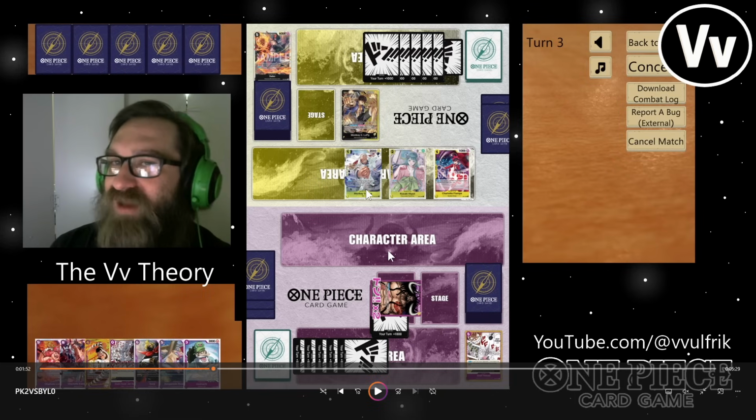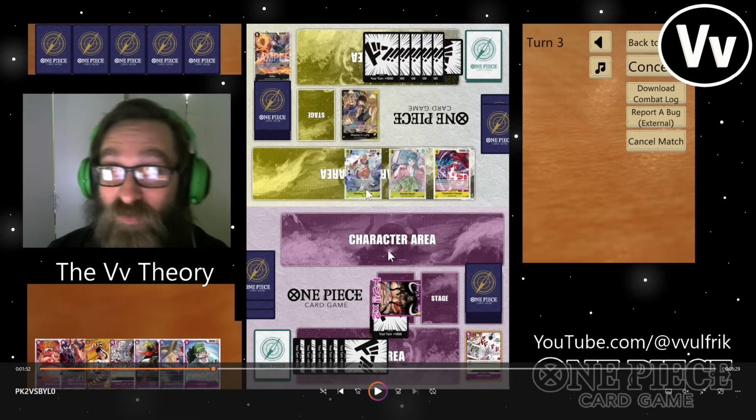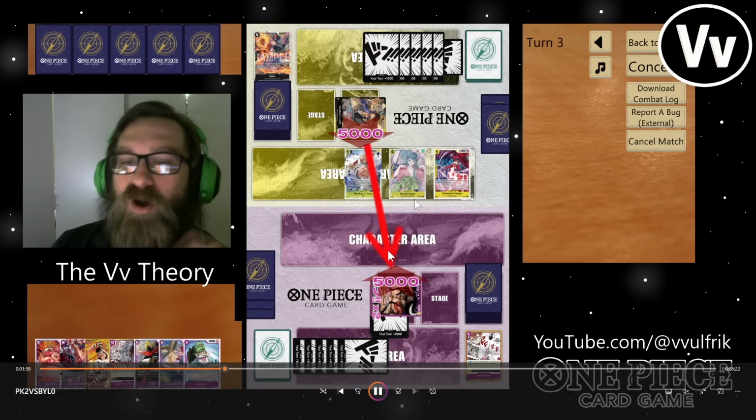So they actually have to counter out of these attacks into their leader, especially against something like Kaido, where I can technically burn a life card, right? And we can go about things that way. Okay, so here we go. They're going to play out a Garp here. They're starting off their turn 3. They're on 6 Dawn. They search with Garp.